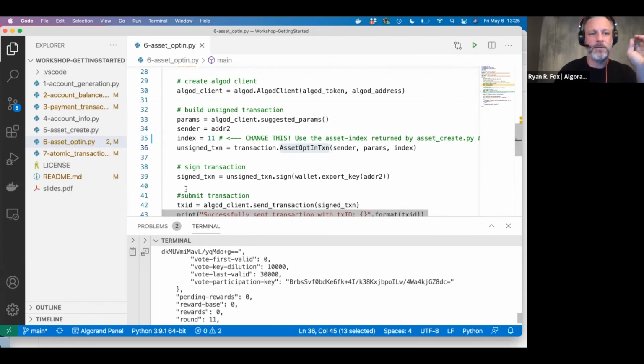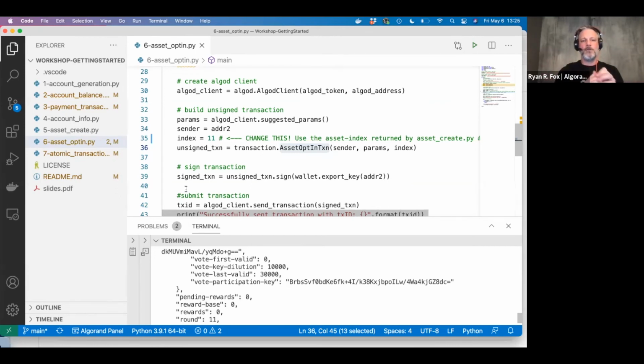All right, let's move along to the last important thing that I'm going to show you today, which is atomic transactions. And Russ showed you what atomic transactions were visually the other day, where we were ensuring that multiple transactions all execute successfully and commit to the blockchain, or if any one of those component transactions in that atomic transaction group fail, none of them will be committed to the ledger.